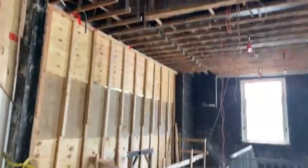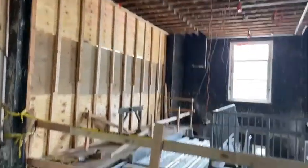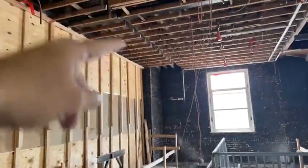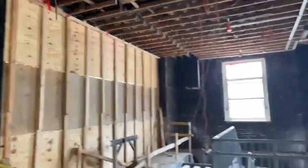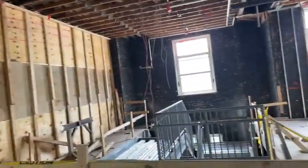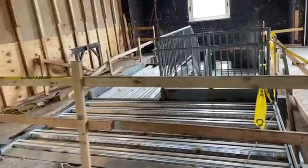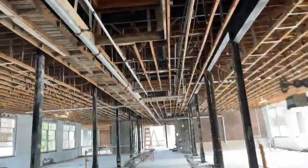And there will be a new staircase put in. I think it's going to be on this corner, this side, because the access has got to be somewhere over in there. So you'll still have access to the belfry behind locked doors, of course. But now you get to see stairs come all the way to the 3rd floor, which they never did before. They used to stop at the 2nd. Very neat. So that side has walls, it has all the duct work, they're running the electric.